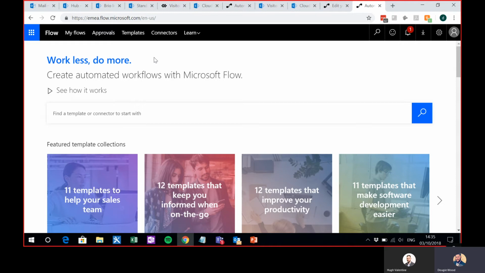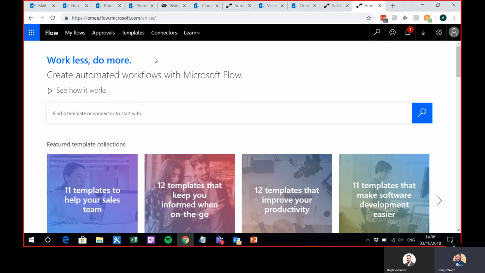If you have somebody who has an admin job where they're forever going into the shared mailbox, getting the CV attachments off these emails and uploading them into SharePoint or OneDrive or filing them in certain places, we can use things like Flow to automate that process. So as soon as the email comes in, it then takes it and files it in the right place, depending on conditions and a formula you've already set up.